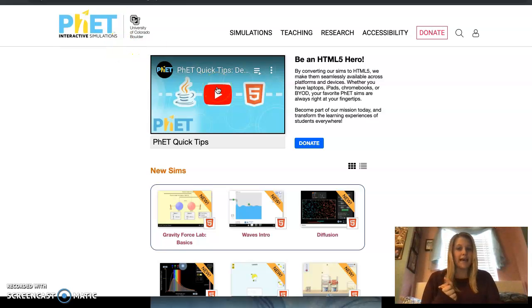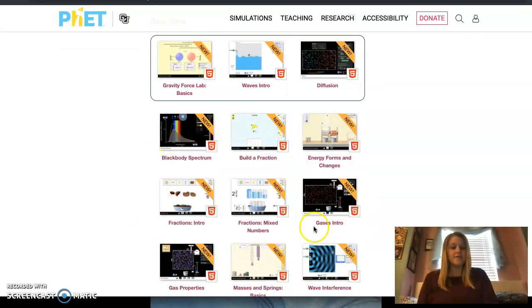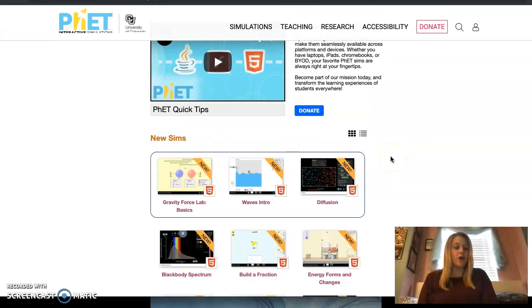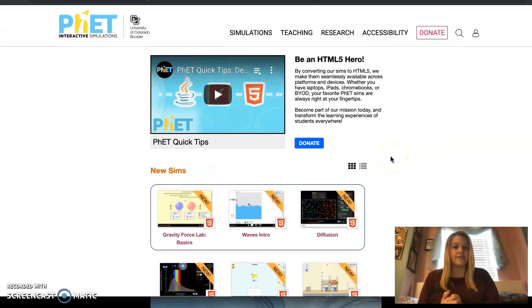So today we are going to be looking at a new website called PhET Simulations. These are different games and simulations that you can do to help you improve on different activities like math, science, social studies. There's a ton of different things that you can click on and a ton of different games that you can play to help you out with different activities.